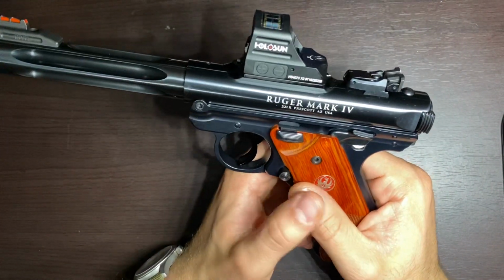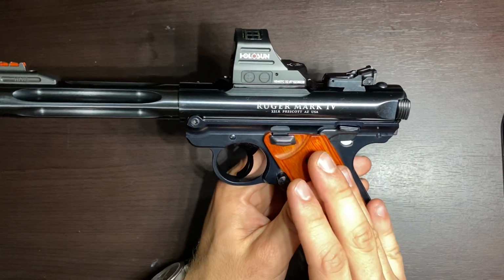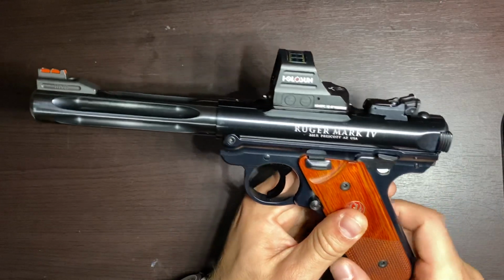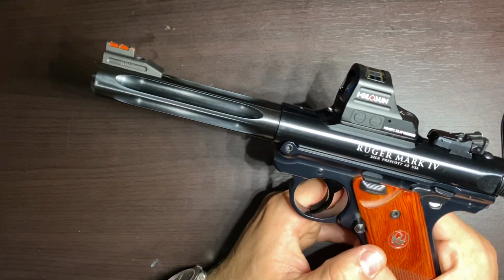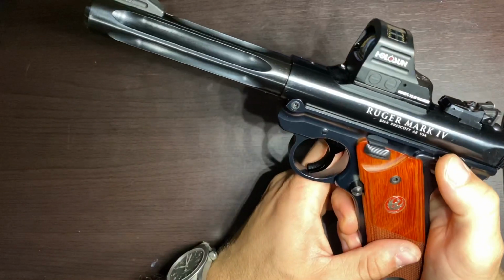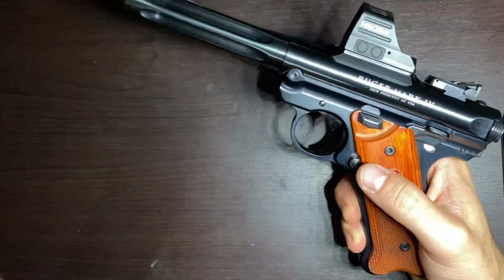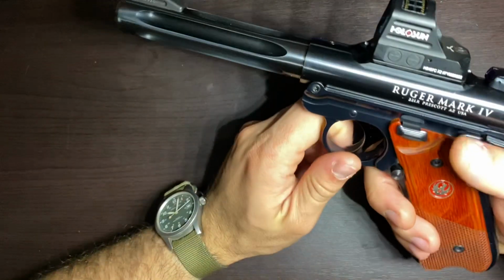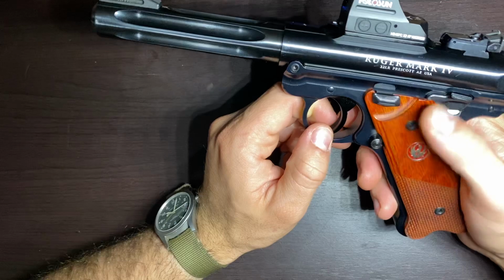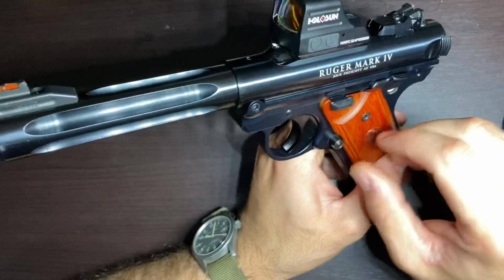The second thing I've done, and it's funny because in my original video, I said how I didn't mind the original trigger, but for, I believe it was for my birthday, I asked my girlfriend if she could buy me a Volquartsen trigger because I was like, why not? Never had a problem with the original trigger, but I was like, why not? If I'm gonna get it, I might as well just ask her for it. So I got the Volquartsen trigger for the Ruger Mark IV.